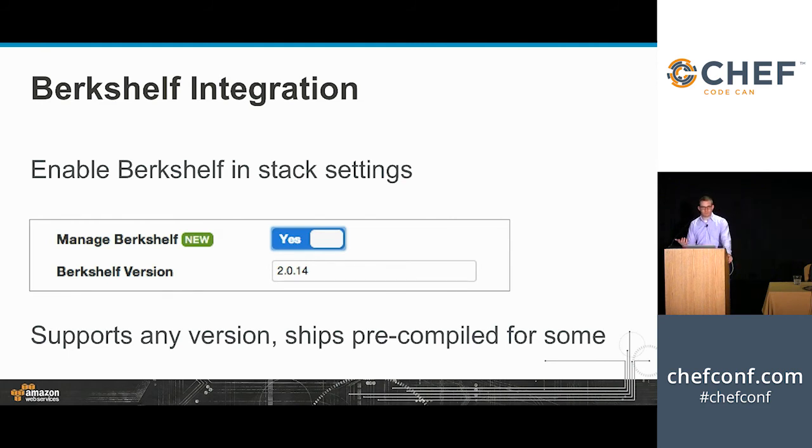We support any version because what we will do is basically install Berkshelf before the Chef run, doing gem install Berkshelf if you don't have the correct version. Because that is pretty slow, as Berkshelf has a lot of dependencies, we have precompiled versions for the latest releases in order to make it faster. But in general, if there is a specific Berkshelf version you want to use, you just have to tell us which one. And at the end, if it's not precompiled, we will install it from source.